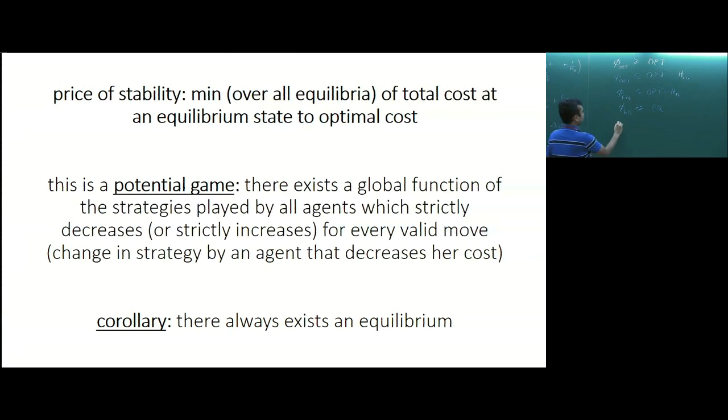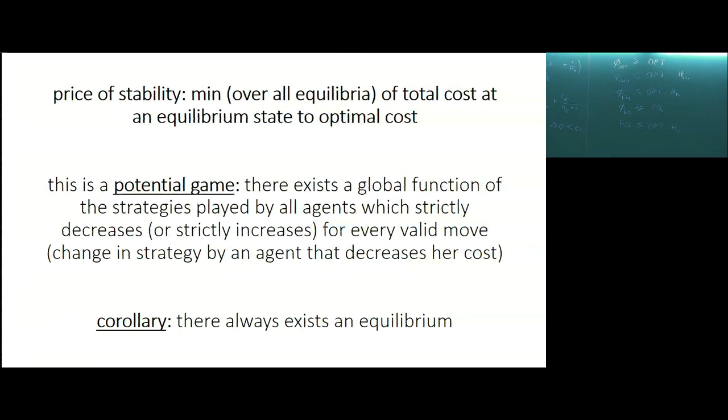Put these two together, what you have is that at equilibrium, the cost is no more than the cost at the optimal solution times the harmonic of n. Okay? Of course, this quantity is basically like log n. So what this is saying is that there exists some equilibrium state. No matter what my graph is, there always exists some equilibrium state that's at most log n more expensive than the optimal state. Or in other words, the price of stability is no worse than log n, or log k if k is the number of agents.